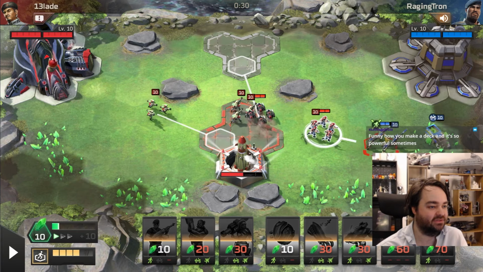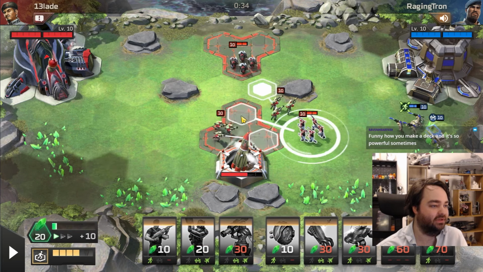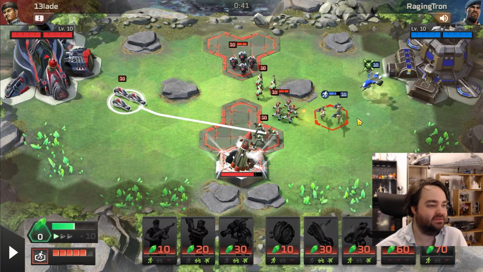Yeah, he sees the scavenger, so he's just not fighting anything. He's going to wait till he has a Razorback, which is going to absolutely ruin me. Because it'll easily smash the scavengers. Like, they won't stand a chance against it. There it is.